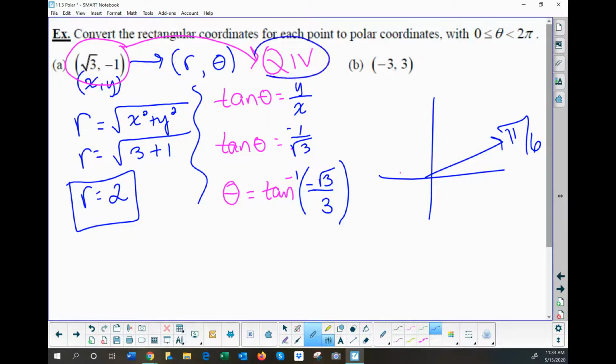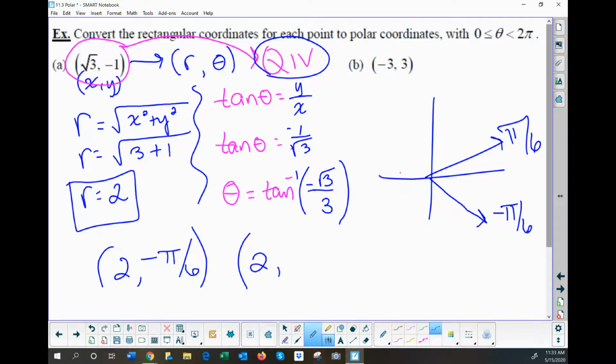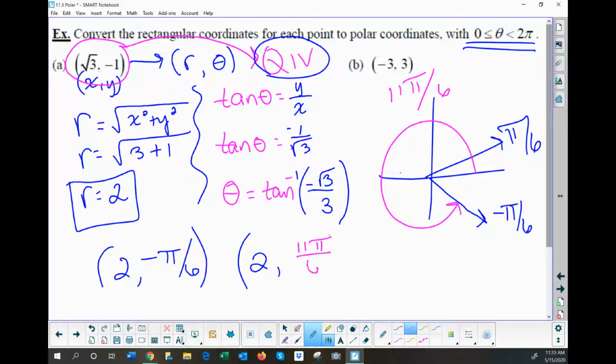And we want to be in quadrant 4. So I've got a couple ways of naming this. I could name it as negative pi over 6 with a positive r. That would keep it in quadrant 4. I could also name it as a 2. I was just looking at this. They say they want the theta expressed as a positive. Well, then that's going to force me to wrap around in this direction. So that's going to be 11 pi over 6, isn't it? Which would be the correct ordered pair then. I'm going to cross out that one since it said I had to have my theta expressed as a positive.